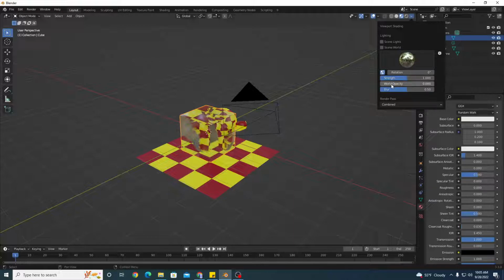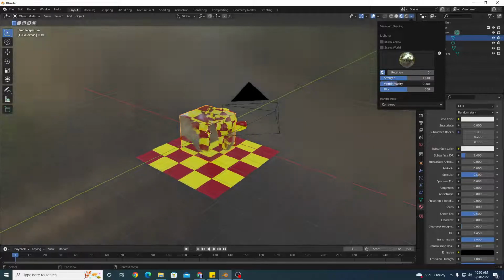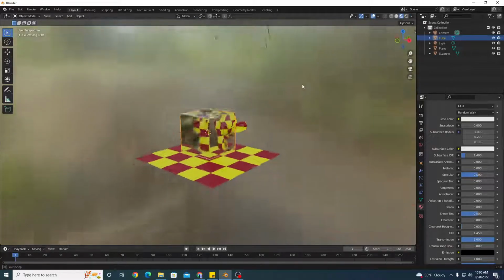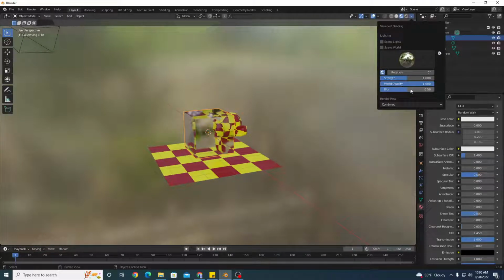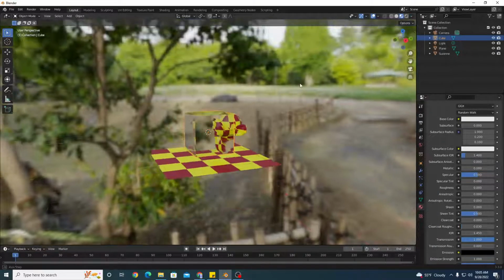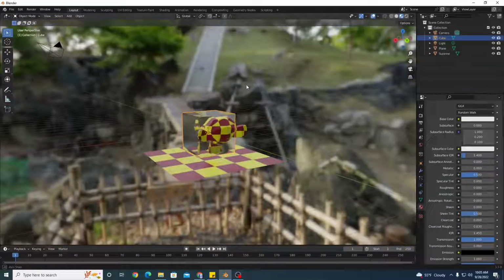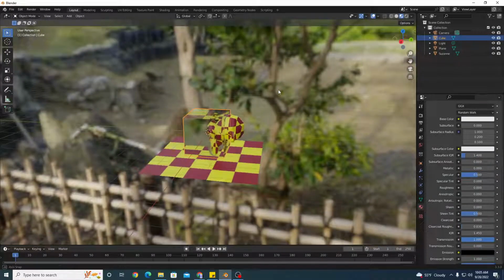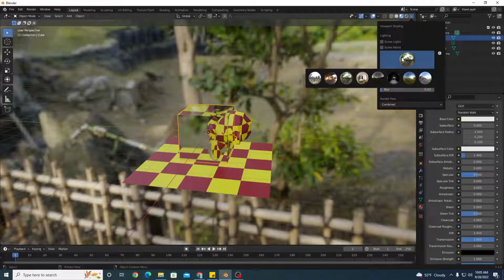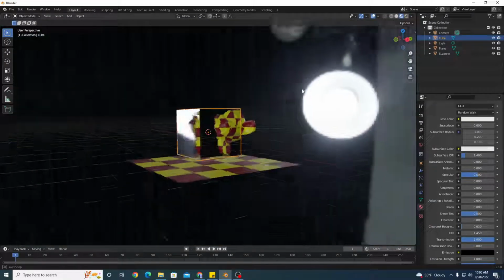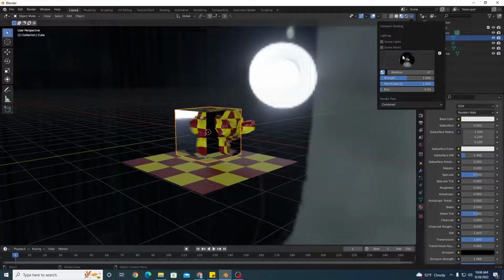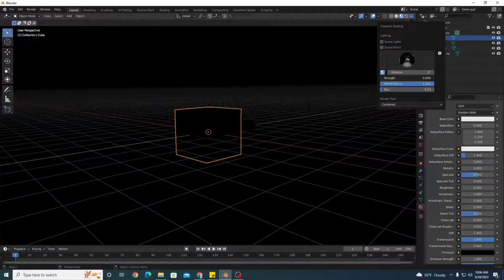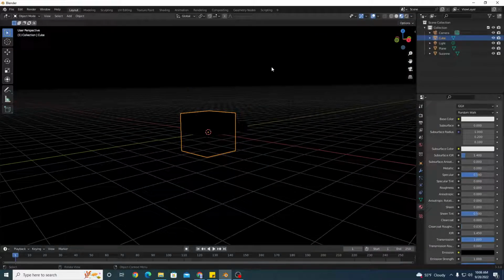So if I wanted my world opacity to be something other than 0, we can start to actually see it in the scene and understand where those reflections are coming from. We also don't need it to be that blurry. We can back the blur off and see what's going on. And now we can better understand where those reflections are coming from. You've got other options. If you click on the globe, you can set this in lots of different locations and lots of different times. What I'm going to do is, it doesn't really matter what we have here. I'm going to set mine to 0. It has no effect on the world anymore.